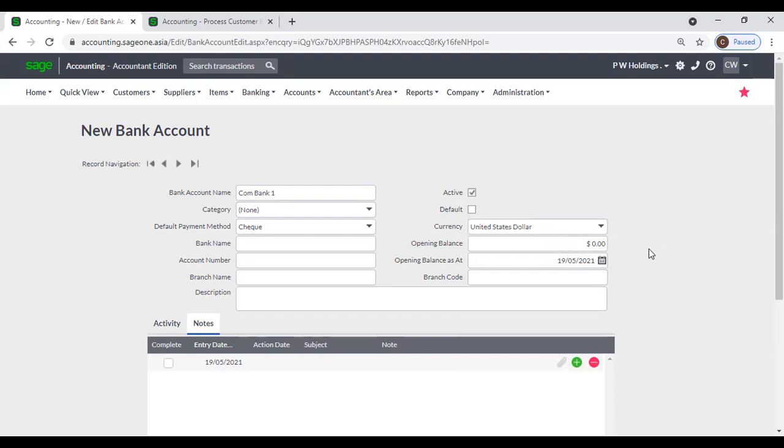If you have an opening balance, for example if you are implementing for an existing company, you may have a bank balance. In that case, you can enter the opening balance and the opening balance date. Then branch code, you can enter your bank account branch code.